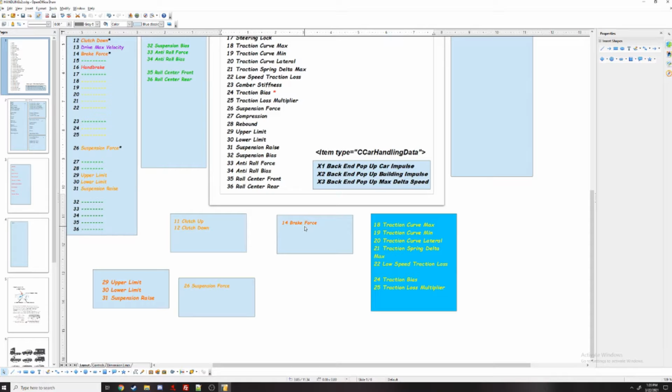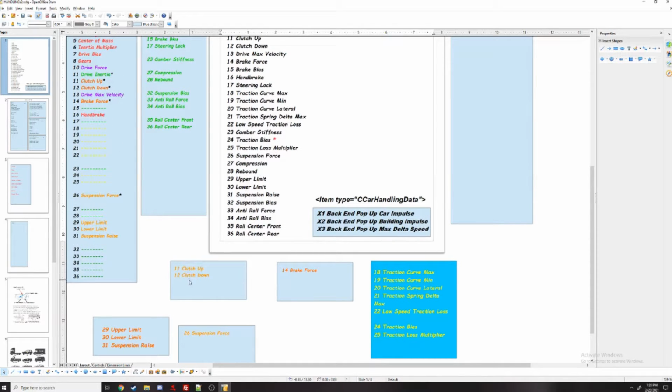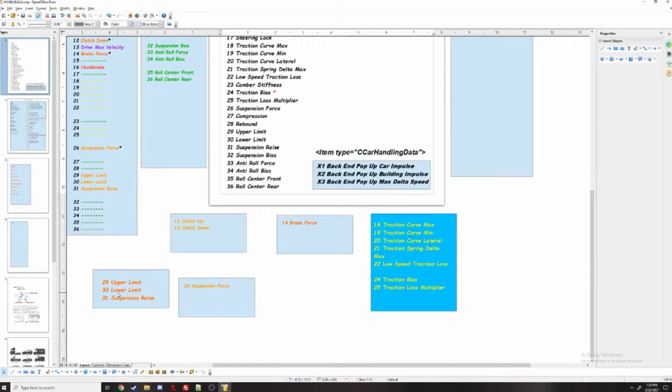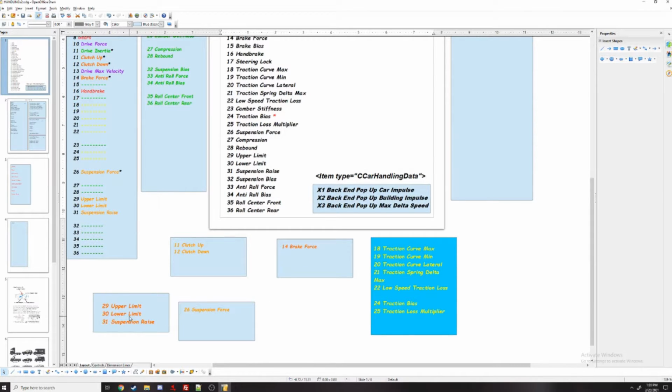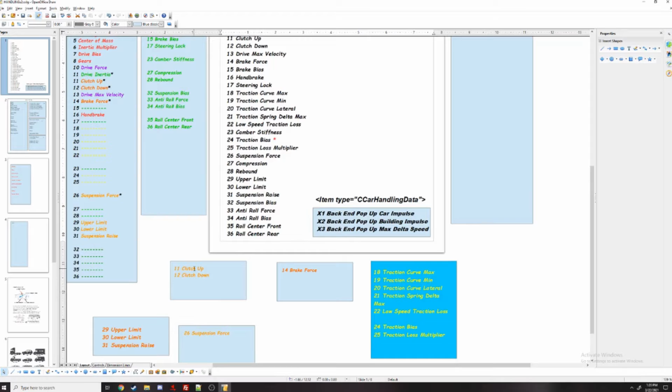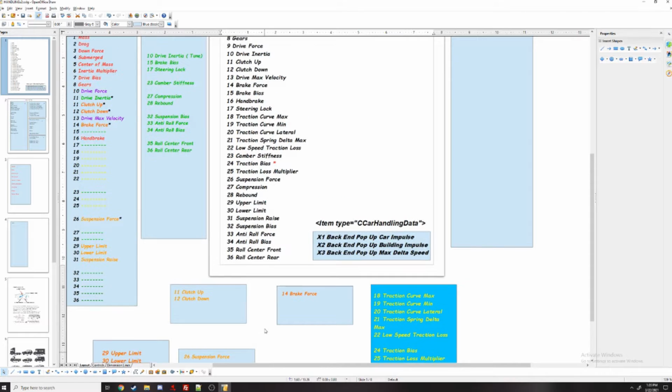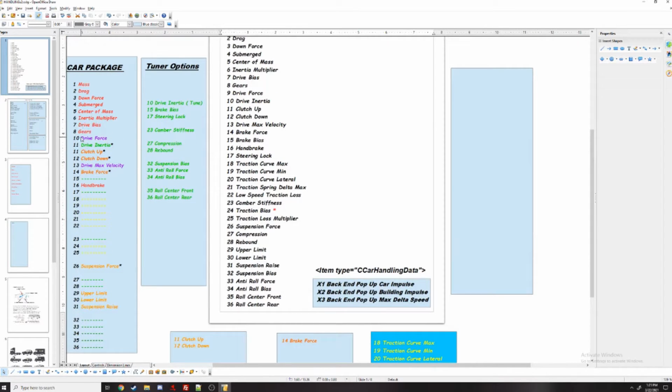Brake force is, brake force, duh. However, let's say you could buy an upgrade, a better brakes upgrade, better suspension upgrade, or faster shifting upgrade, some kind of usable item that you could use on your car to change these values. Same with upper and lower suspension raise. Certain suspension kits in real life that you could purchase will allow you to mess with those values on your actual car. So brake upgrades, suspension upgrades, transmission upgrades, maybe some tire profiles like Cipalli tires 5000 or whatever.